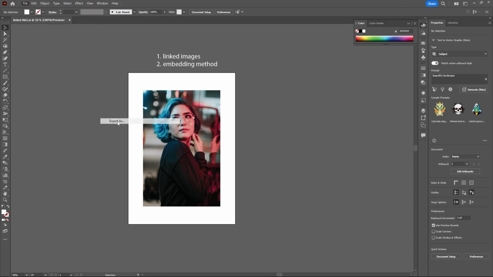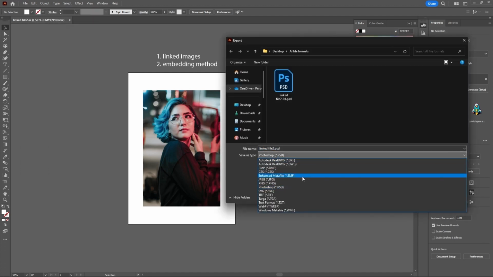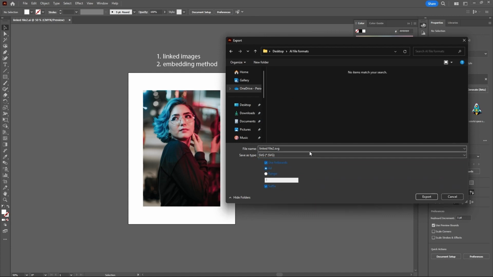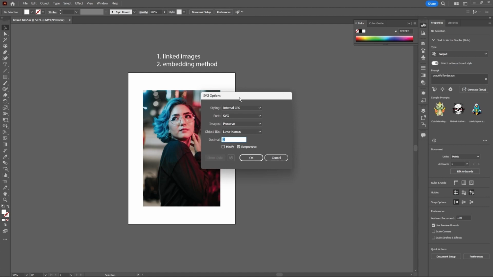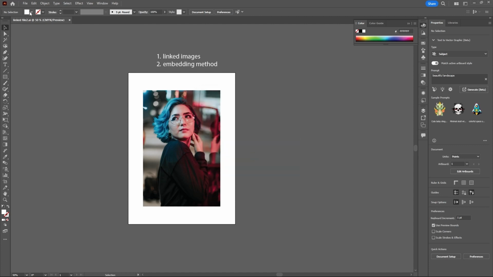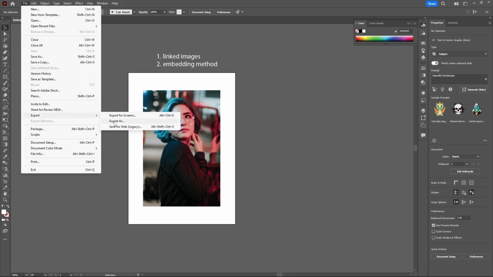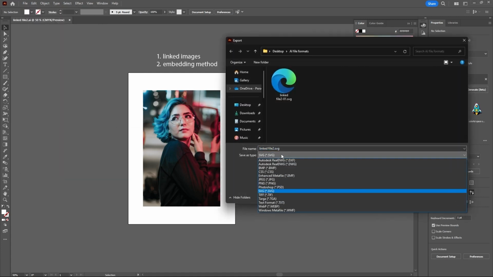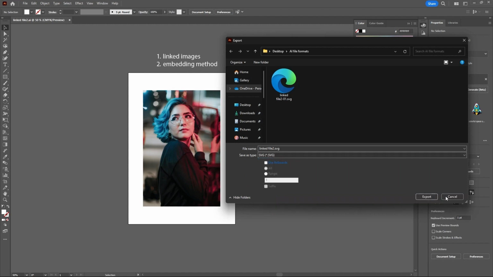And one more thing is export as. And now see here SVG, right? Use artboard, SVG, export, and this is the styling, internal CSS and a font SVG. Okay, keep this, and these options as they are, save, okay. Okay, SVG, and again export as. And now come to, yeah, these are the other file formats. We are not using all these things. Okay, keep this. Okay, cancel. Okay, after this one, cancel.